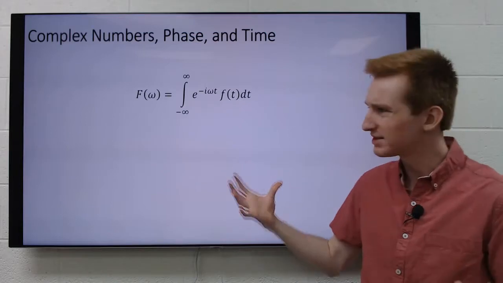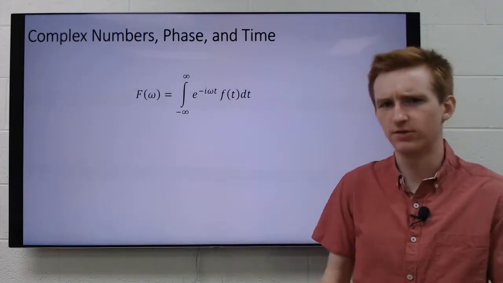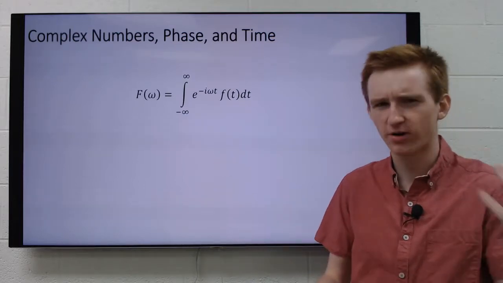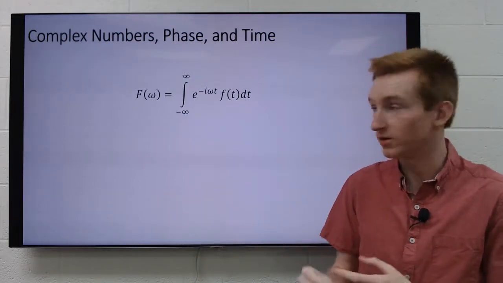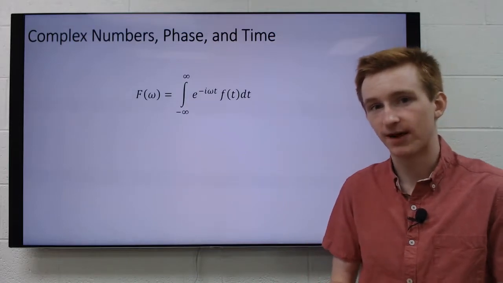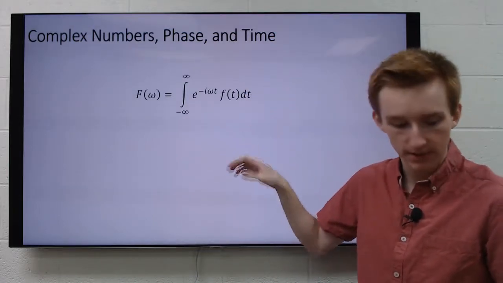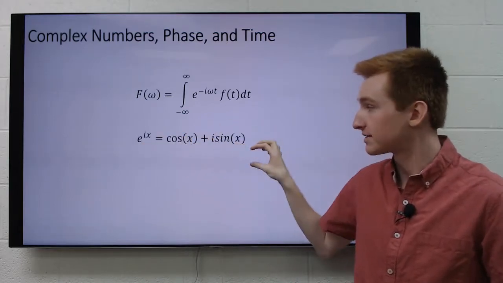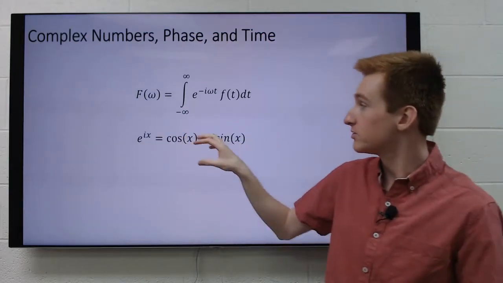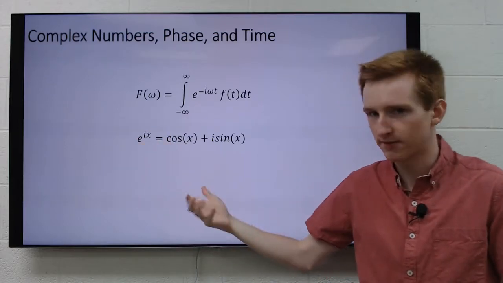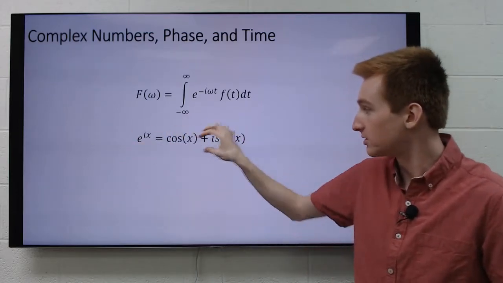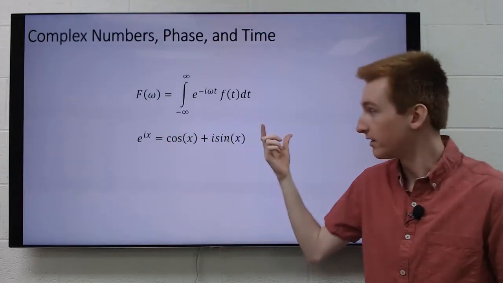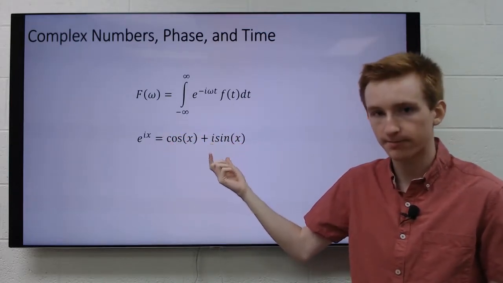So first off, e to the minus i omega t is kind of confusing, right? Because it's an exponential with an i. It's hard to work with. But there's one formula that you need to know that will really help simplify whenever you have e to the i something. And that's this formula. It's e to the ix is equal to cosine x plus i sine of x. This is nice because you can take this weird complex thing that's maybe difficult to understand and split it up into just the sum of two parts, which is a real part, the part that's not multiplied by i, and then the imaginary part, which is multiplied by i.